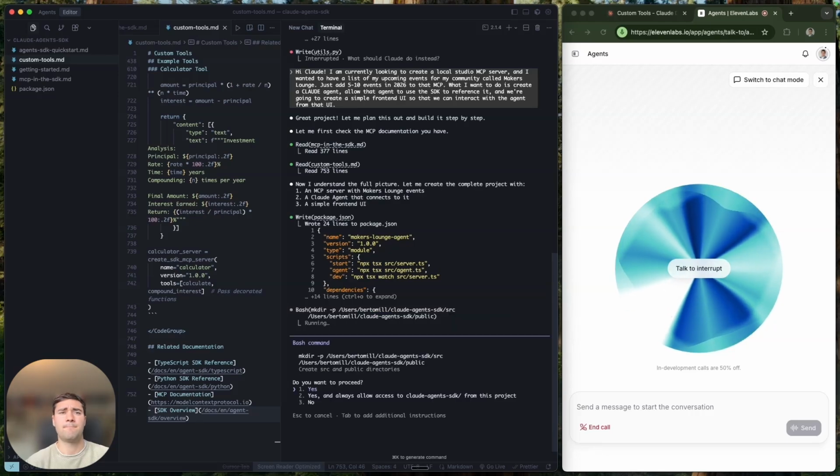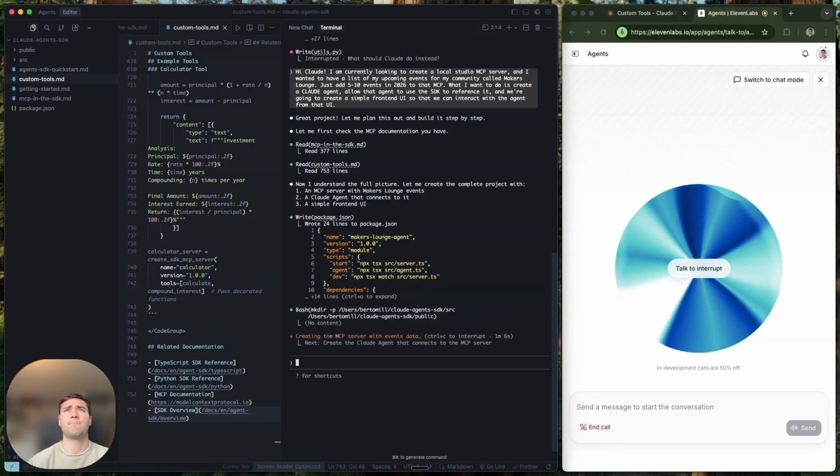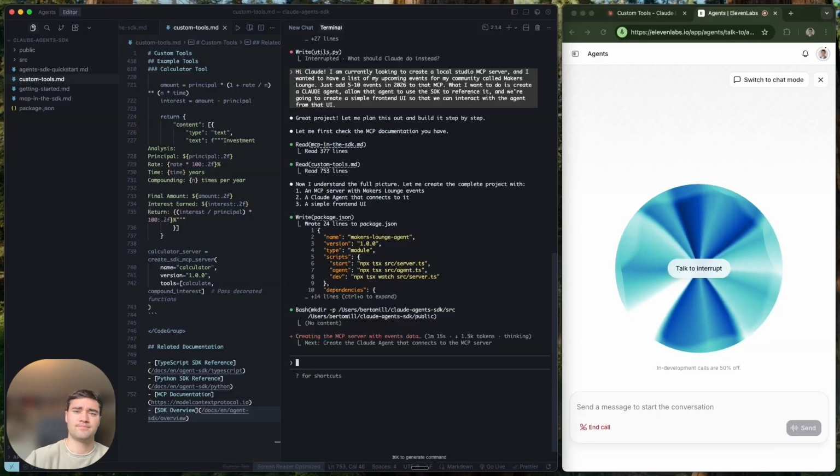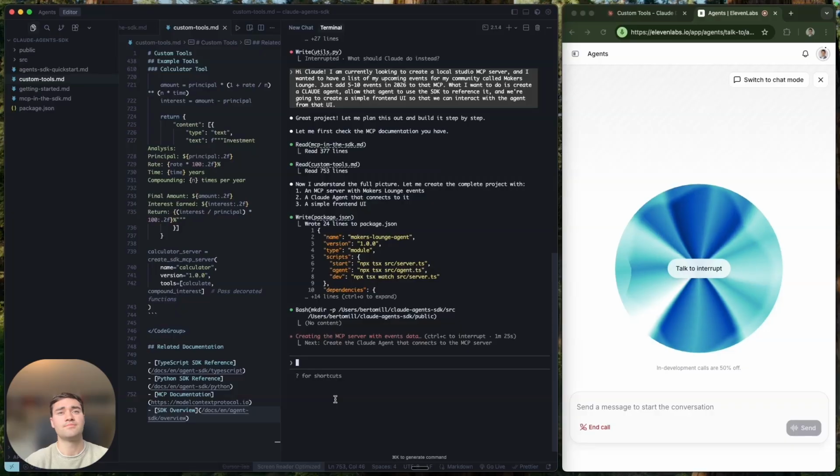That's a fantastic next step. While Claude Code is busy setting up your STDIO server, let's definitely brainstorm some ideas for an HTTP MCP server. This type is great for connecting to external web services. Building on your idea of event calendars or local weather, here are a few thoughts. One idea could be a public holiday API server. This MCP server could connect to a public API that provides a list of holidays for a specific country or region. Claude could then use this to check if an event falls on a holiday or to plan around them.